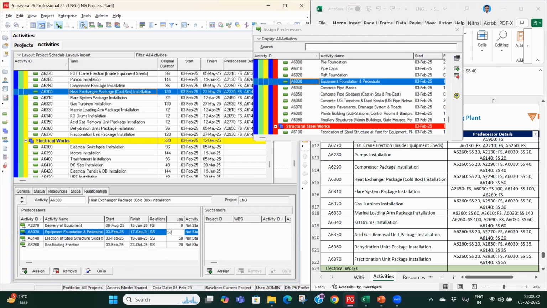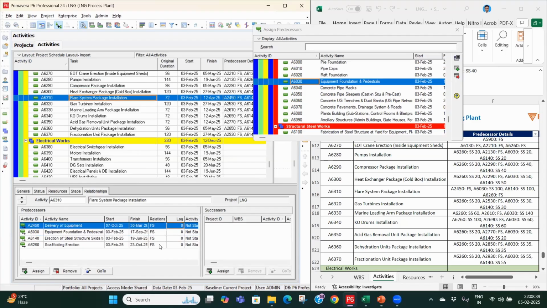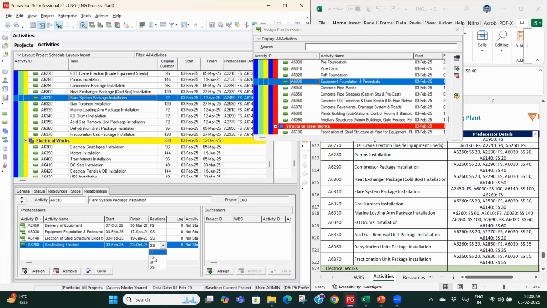Then the next one is flare system. So in flare system also, for scaffolding it is finish to start, and 6140 it is start to start 100, and similarly it is 100 for 6030.